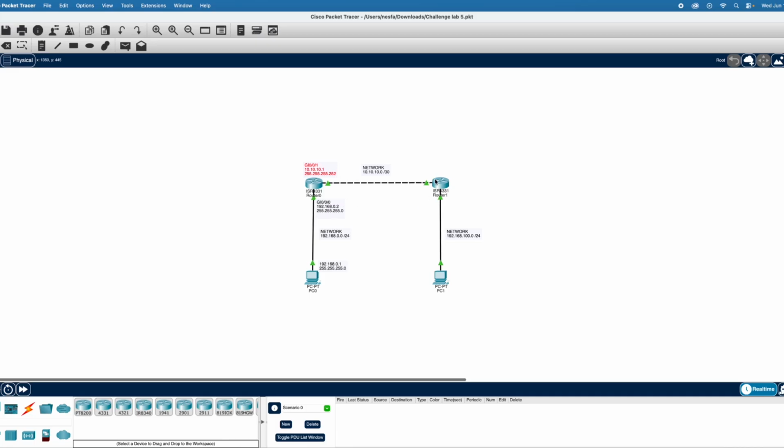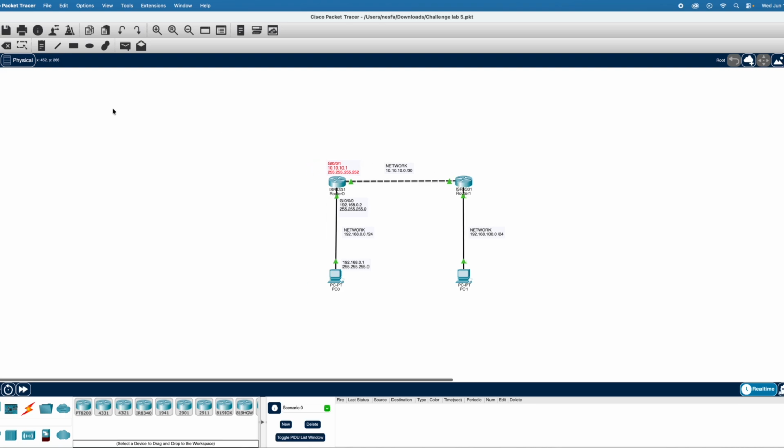Gonna do the same thing for router 1. Gigabit 0/0/1, 10.10.10.2, 255.255.255.252.